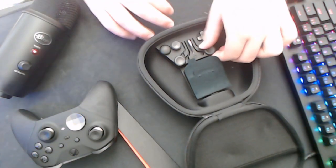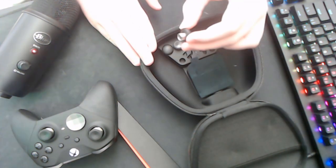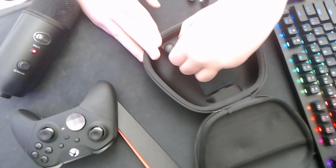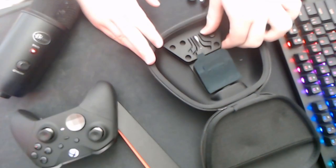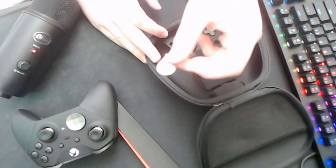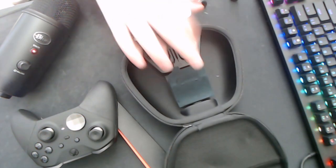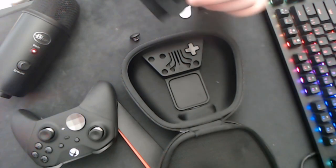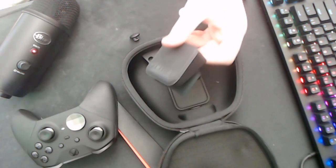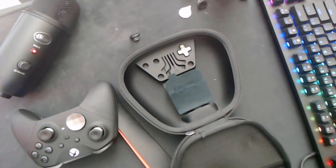And then we got this extra thumbstick, and the high-rise one. Then this one. I don't know what this is. And there's also this thing, but I'm not going to take that off because I want to keep the thing on. I don't know what this is. I think it's like, oh yeah, this is the charging. Charges in the case.